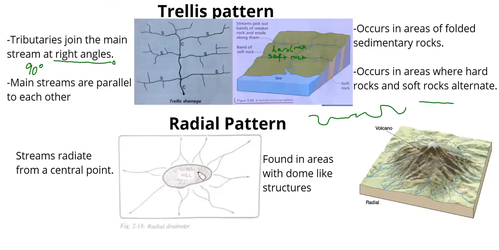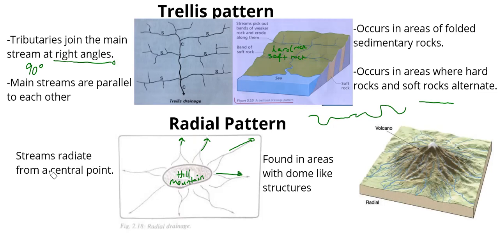You can see that they are coming from a central point here. The central point can be a hill or a mountain. On a mountain, you find that on each side there are streams developing, and they go to opposite sides. Especially if the hill or the mountain is steep, you have more streams forming on all sides. You can see they are going in opposite directions, moving away from a central point. So that's what we have there.